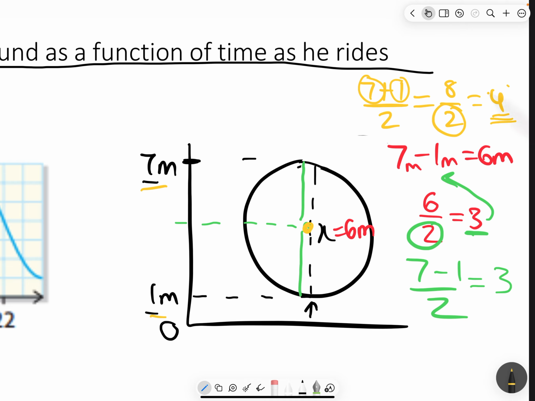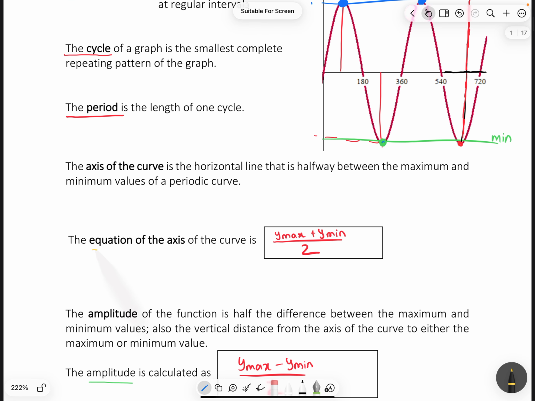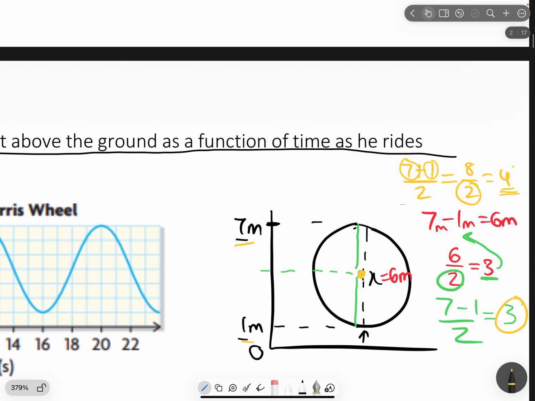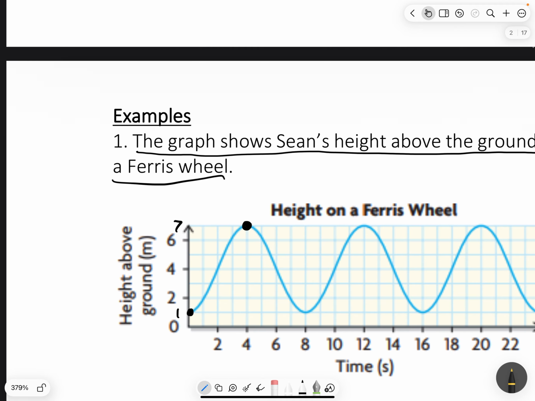Now if you see here, this value of 4 is exactly in between 1 and 7, and it takes 3 units, which is our amplitude value, right? It takes 3 units from 4 to go up to 7, and 3 units from 4 to go down to 1. Well, what else is a value for which you need to add the amplitude or subtract the amplitude to reach the maximum or minimum value? It's the equation of the axis, right? So you can come down here and you can conclude that 4 is the equation of the axis.